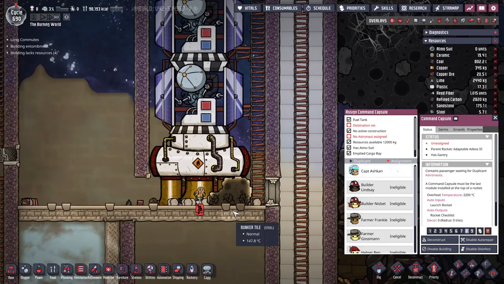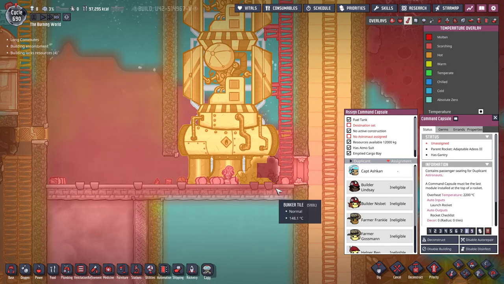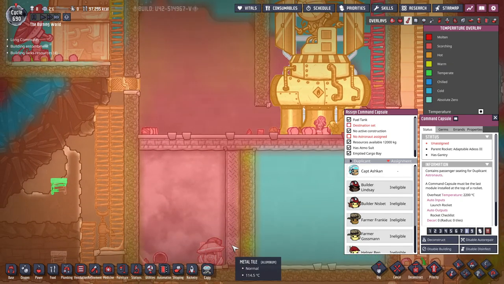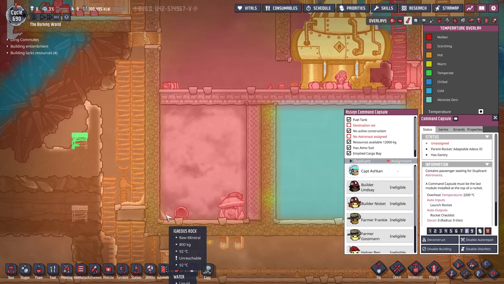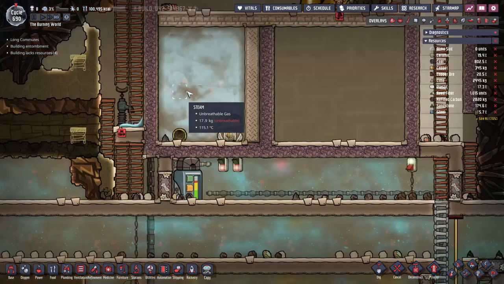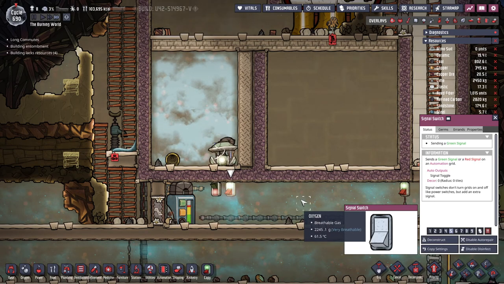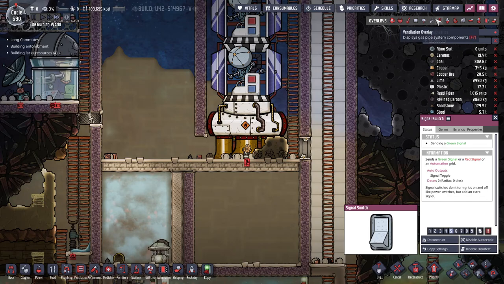How's this doing? This is heating up quite nicely, see? 148, 121. That was good. Look at this. Oh, it's all steam now. Okay. There we go, buddy. Get that stuff in there.